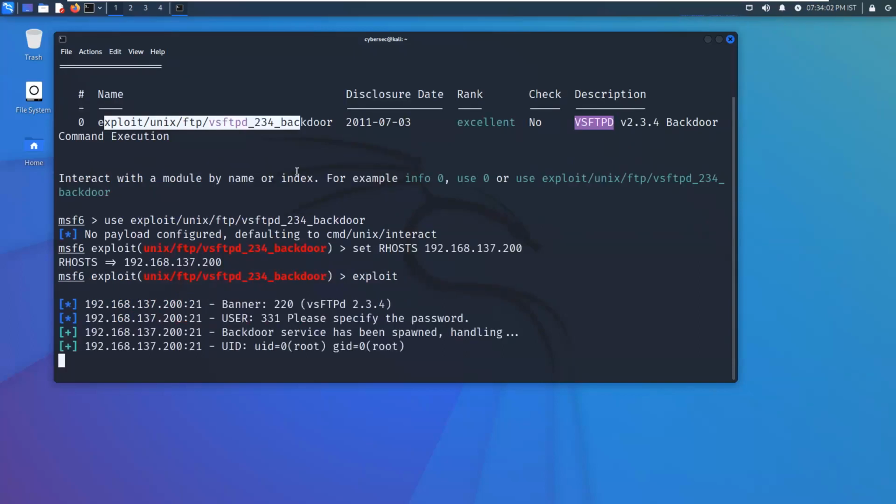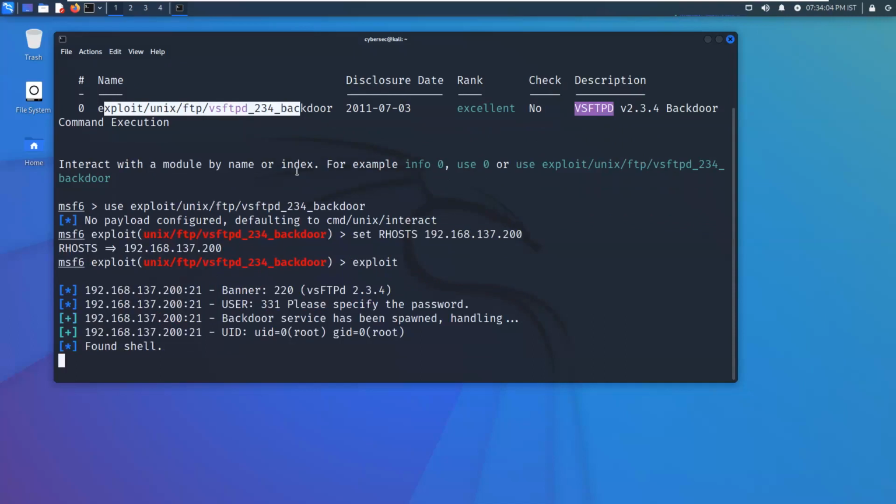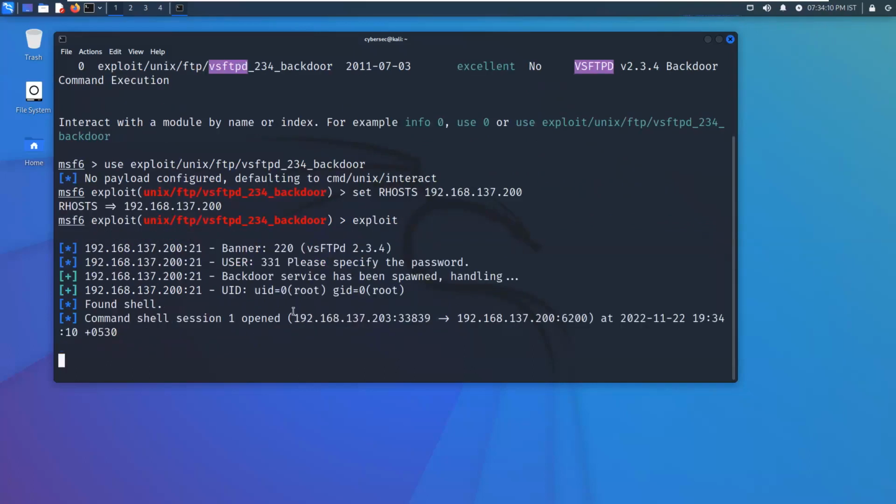Now it says it's trying to target the remote server, and it is using this user ID, root, right? So it is trying to directly log into that FTP server as root. And here, as you see, one command shell session was opened. So session 1 has been opened.